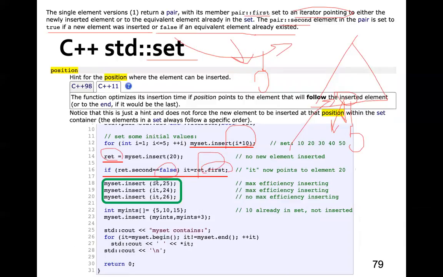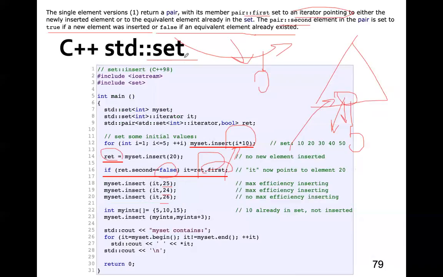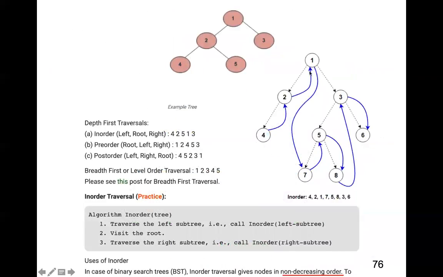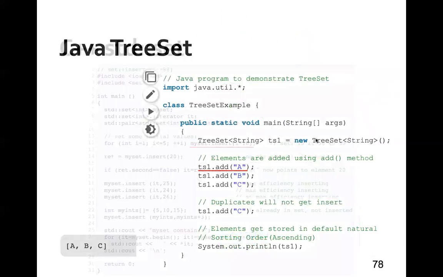And you can also insert with a hint. Here we just insert a value. Why do we care about this insert? Because remember, we are doing tree traversal. If you are doing tree traversal, say last time you traversed to here, and you give this iterator as a hint, and then you say I want to insert 7, it will use O(1) time from the iterator to here. If you don't give it, it will be a log n search. So if you give the hint, then continue, and you say I want to get to 5, it will be O(1) time to search. So this is the idea.